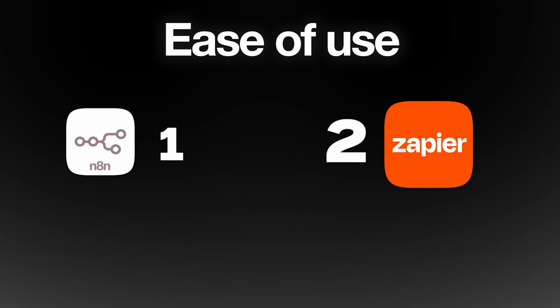So in conclusion, which one is better for you? And the short answer is, I don't know. It really depends on you, what kind of control you want on your workflow, what kind of ease of use you want. You really need to make your decision yourself. For the vast majority of people, I would say Zapier would be the better option, as it's easier to use, easier to set up and easier to maintain. However, n8n does offer you more control, more flexibility. And if you are someone who is an experienced developer, then definitely by all means go for n8n.